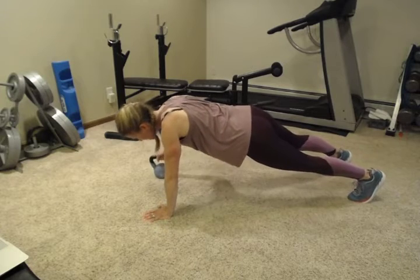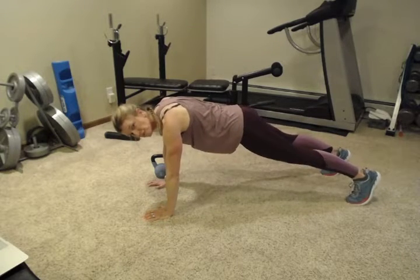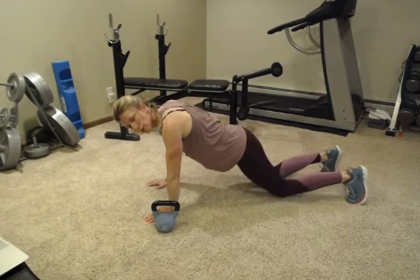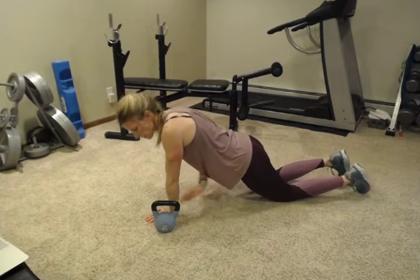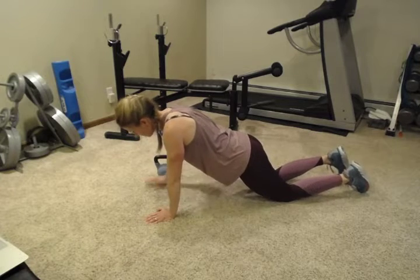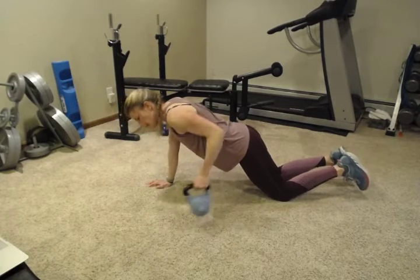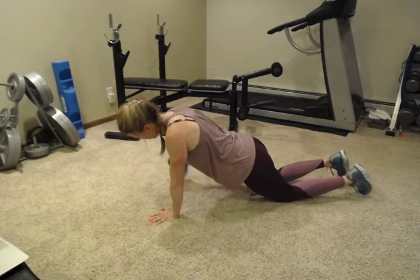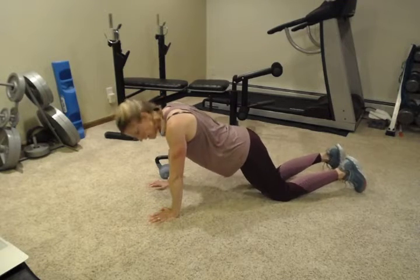So we'll try 5 or so on each, or you can do it for 30 seconds. Remember, drop to those knees if this feels too challenging. Bring that around. Bring your supporting hand. All right, good.